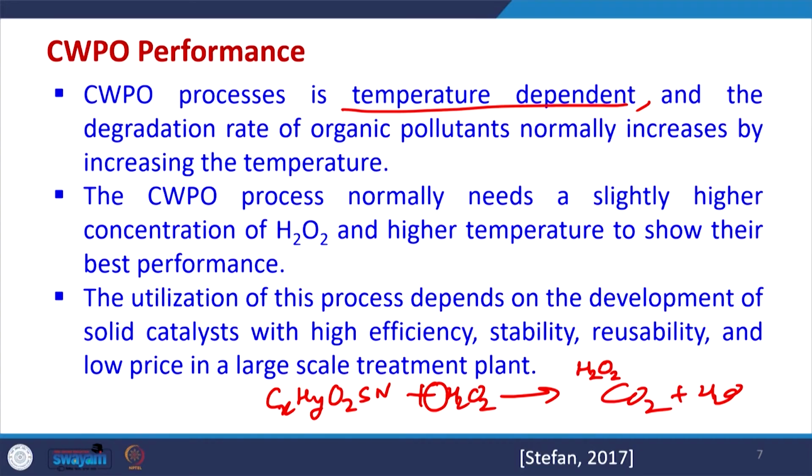The utilization of the CWPO process depends upon the development of a solid catalyst with high efficiency. This is desirable. What is the stability of the catalyst? How much water can we treat per unit amount of catalyst? What is the reusability once the activity goes down? Can we reuse it after some treatment of the catalyst, so that its activity is regenerated? And what is the price in large scale treatment? It will depend upon all these parameters.